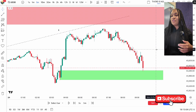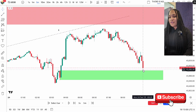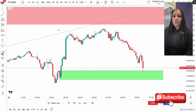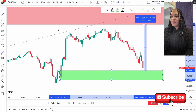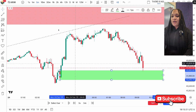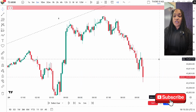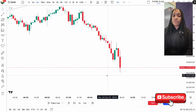But in this case, there was no news today, and so I was like, okay, price tapped this area. I'm no longer expecting price to climb all the way back there. That's a long way up. That's about a good 183 points. I don't think it's going to do that. I'm going to take off the bullish areas, and it's time for me to start looking to short US30 possibly after the New York Open.